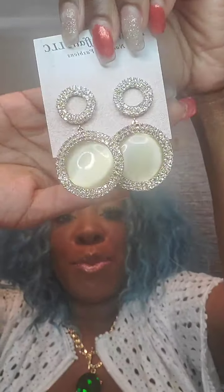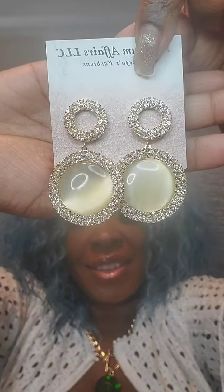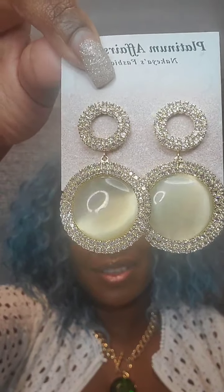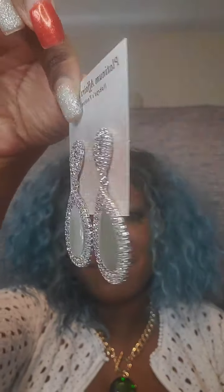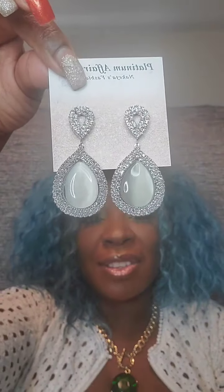Next pair of earrings are post back as well — gold with a beautiful moonstone in the middle, open, with clear rhinestones. They fall medium length and are lightweight. These are $12. Just say 'moonstone.' I also have them in white with a teardrop shape in silver — post back, $12. Just say 'silver.'